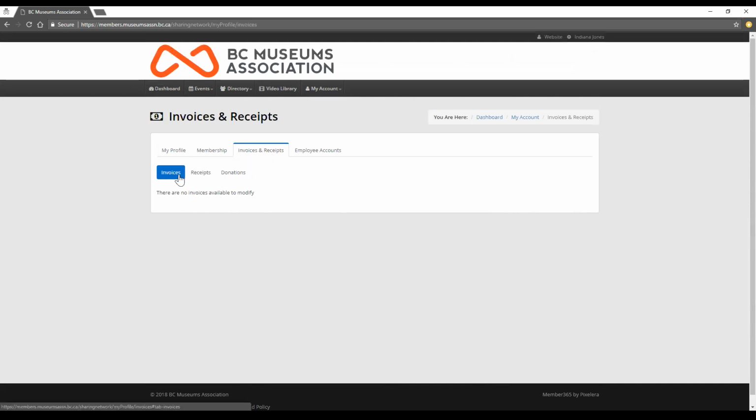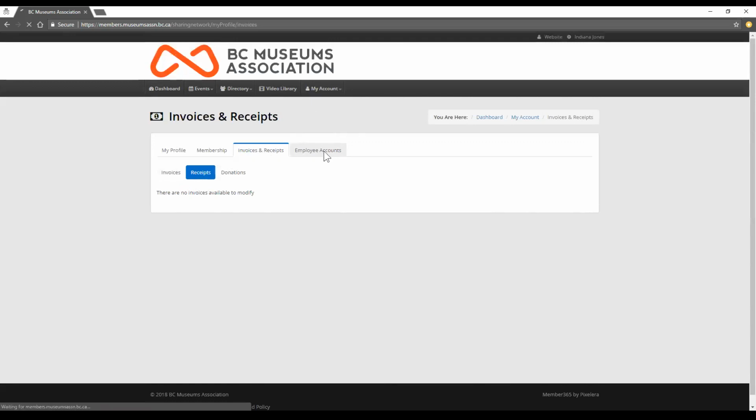If you're due for a renewal, you might see one here, but you still have to go through the renewal process to officially get the invoice. So that's basically where, starting now, any payments you do online, you're going to see your receipts and your invoices here. Same sort of thing for events, anything like that.